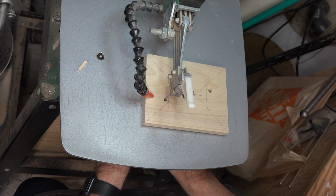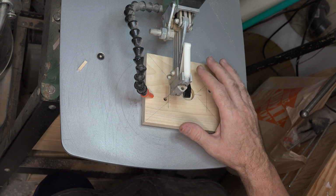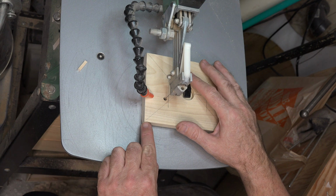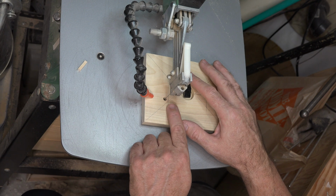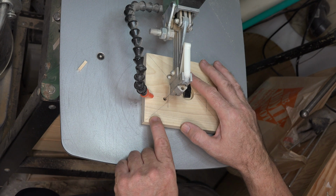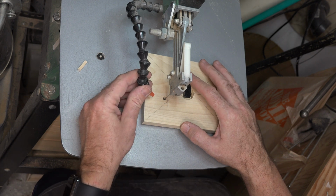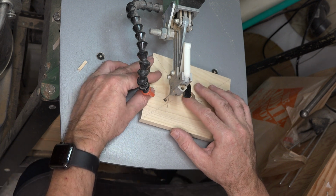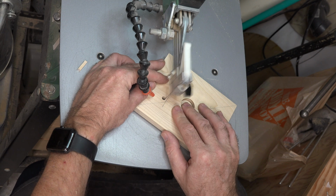and you may be wondering why I am entering the blade through blade entry holes. It is very difficult to line up a scroll saw blade no matter how good you are with that corner and get it perfect. So we're going to treat this as an interior cut. This way, as we come along here, we can exit perfectly out at the corner and get those nice crisp corners that we want. So all we need to do is follow the lines carefully, and you should be just fine.